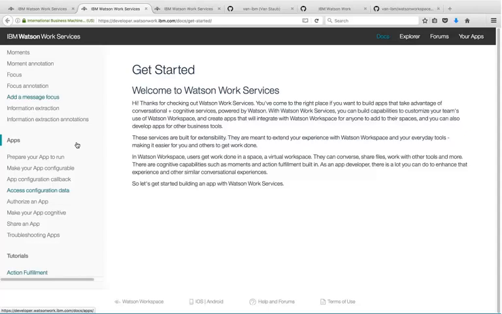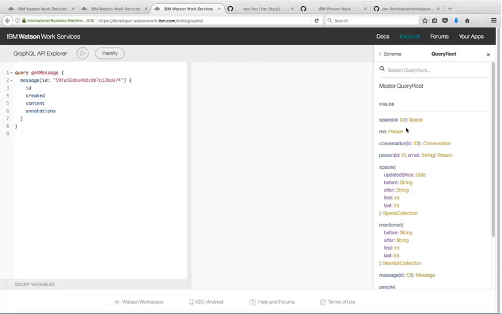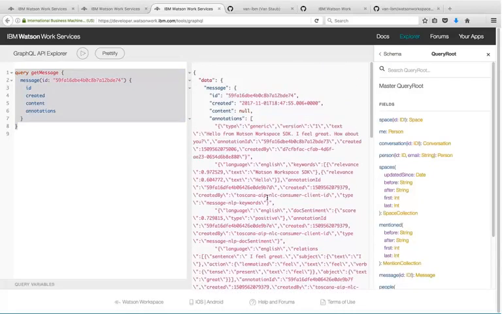And there's additionally some tooling. Andrew had mentioned GraphQL, so let me just refresh this here so it works. As you figure out what it is that you want it to do, you can use the Documentation Explorer over here to understand all the things that Workspace can do, and Watson Work Services is the platform. Then you can build out the GraphQL in real time, run it and get responses back. This is great for developers who are learning how the structure of information is done, and how to use that to build out the applications that you saw from Andrew.